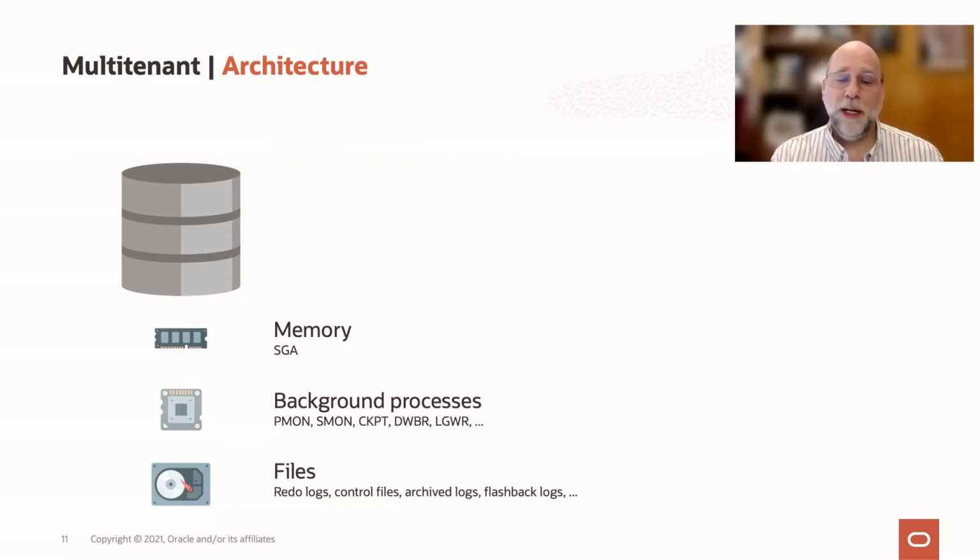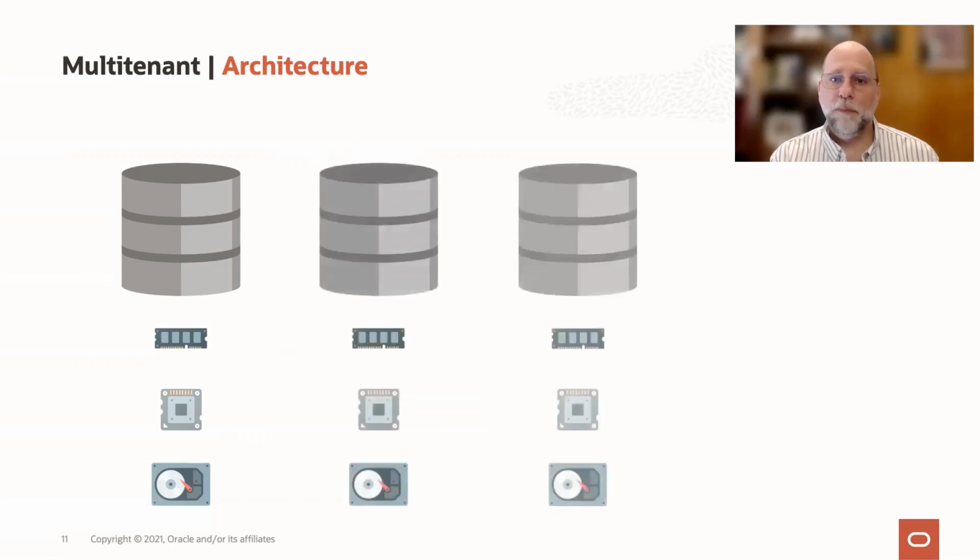If you have multiple databases on a system, that means you have multiples of every single one of these. You have multiple SGAs allocated for every one of those databases. You have multiple sets of background processes running, and of course, multiple sets of files, one for each database. And what this means is that even if one of those databases is completely inactive during some point of the day, maybe it's only active during business hours, or maybe it's only active at night when you're running batch processing, it still has that SGA associated with it unless you're shutting down and starting up databases all day long.